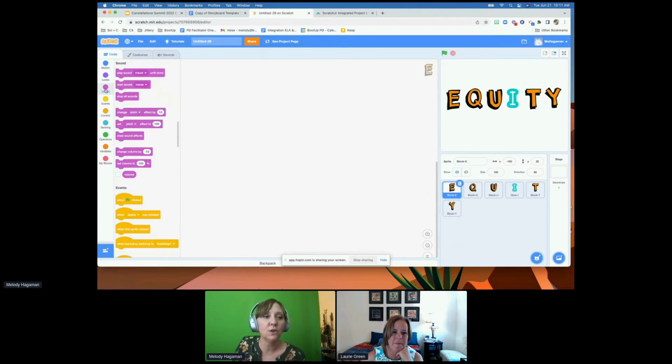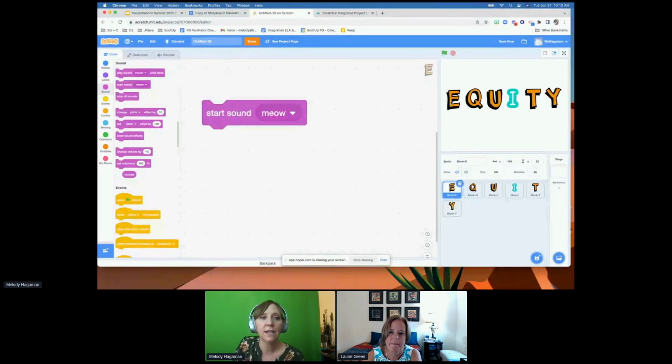Okay, you'll notice there are several blocks in here. We could do either of the two ones. They're pretty self-explanatory. This play sound until done block is going to do something until that sound is finished, and it will not go on to the next block of code until it's done. This start sound will start it and then continue to read through the algorithm. So I'm going to do the start sound block, and I'm zooming in just so you all can see.